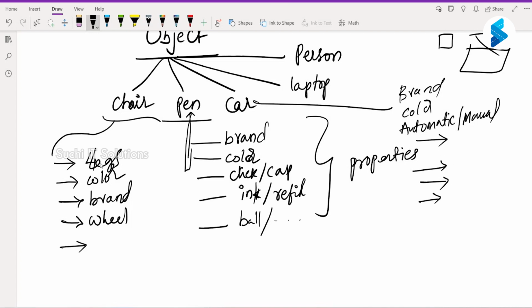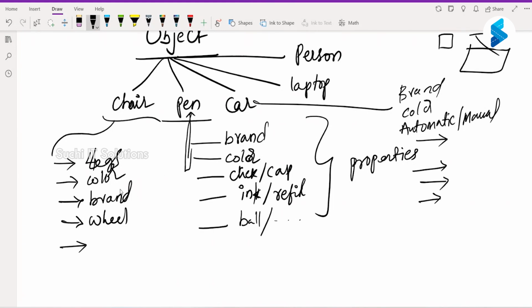So why am I telling all of this? Now, if I have to represent a car or a chair or a pen or a person or a bird in software, I have to treat them like an object. I have to collect all those properties. I have to collect all the behaviors. Right, with procedure oriented, if I have to do this, it will be more and more complex.